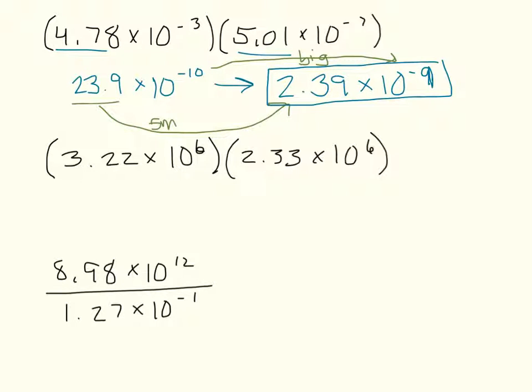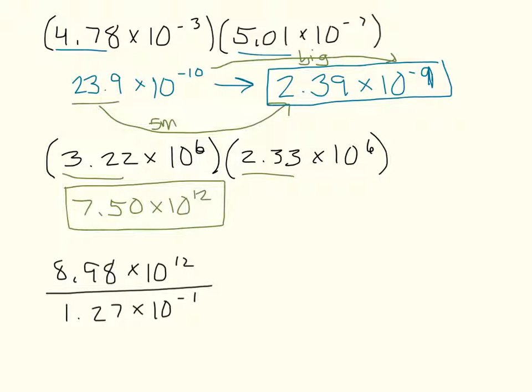Going on to the next question, same exact thing. We're going to multiply our numbers. This I don't already have done in my calculator. So 3.22 times 2.33. And that gives me 7.50 if I round it to 3 sig figs, because we have 3 sig figs in each of these, times 10, and because I'm multiplying, I'm going to add my exponents. So 6 plus 6 gets me 12. This is really beautiful here because right here we have a 1-digit number times 10 to an exponent. This is already written in scientific notation for us, and that's beautiful. So that's exactly what we want to see. That's an easy, straightforward problem. There's no changing it in the end like we did here.